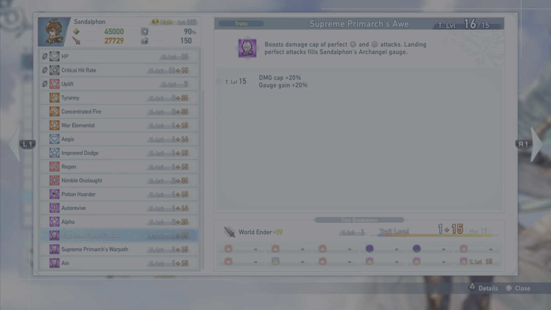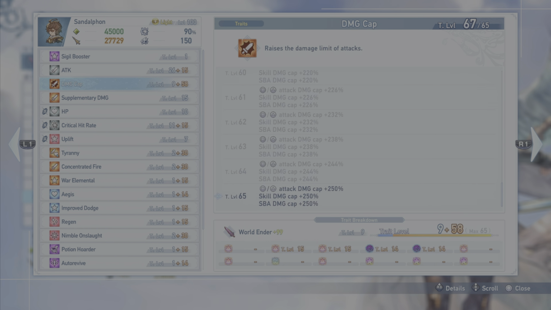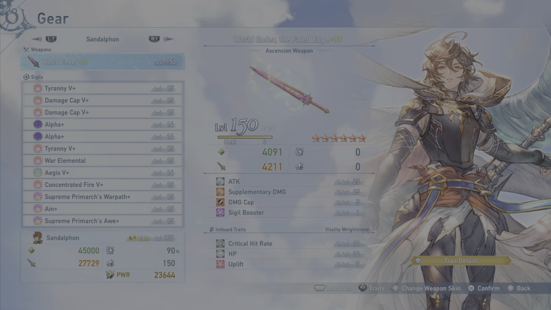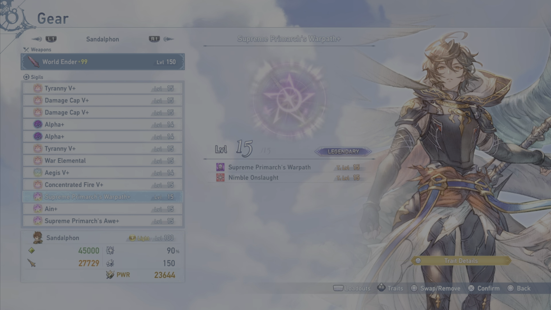So just have this to boost your damage cap and even more gain when doing square triangle attacks. And honestly, the damage cap sigil, or you could say the Terminus sigil or Casterfolk, whatever you want to call it, gives that extra 100% damage cap and 50% attack. And obviously, for the weapon, we use the Ascension weapon to get the max damage and the actual sigil booster supplementary damage.